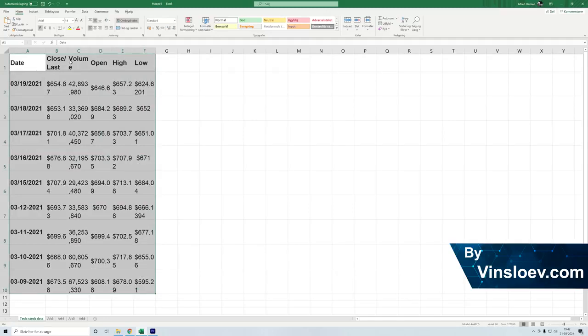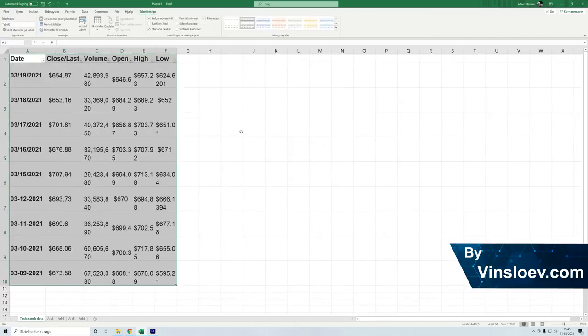So now we want to make this into an actual table so that we can sort the data. Excel makes this very easy for us. We can click this Format as Table right here and then just select the design we want. Here it has a selected area, which is the one we selected right here. Then we have this checkbox, Table contains headers. If we have selected our headers, we need to click this in order for Excel to know that this is not data that is to be part of the table. So we click OK right here.